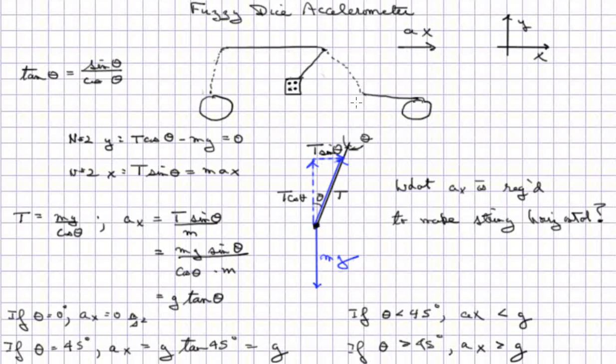It is at some angle with respect to the vertical. And so I have a sketch of it down here. And so here is the string going down like this. The car is accelerating to the right, which means the string has to be going back to the left. To understand the direction that the string has to take with respect to the horizontal, look at this picture right here.